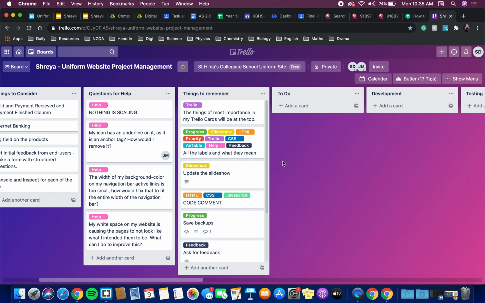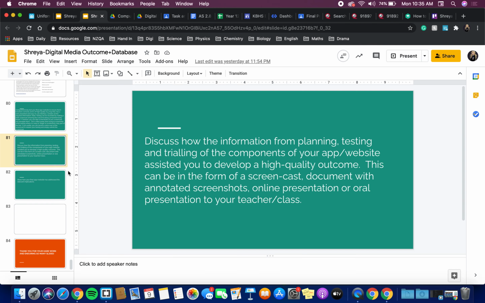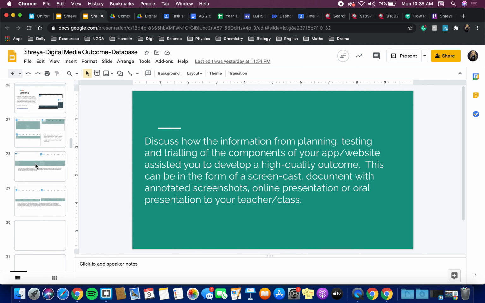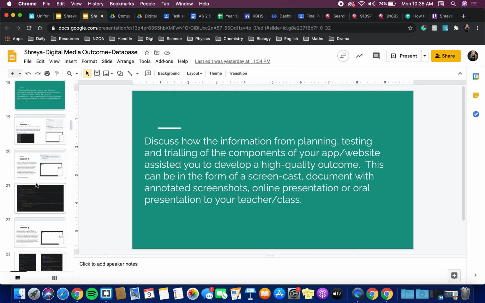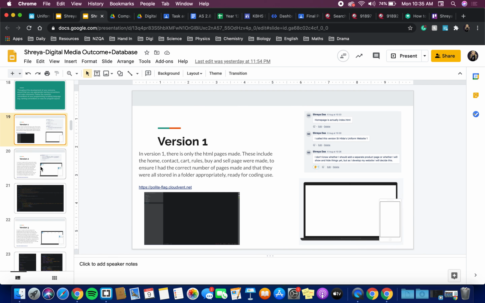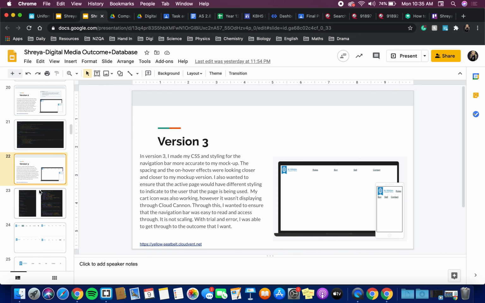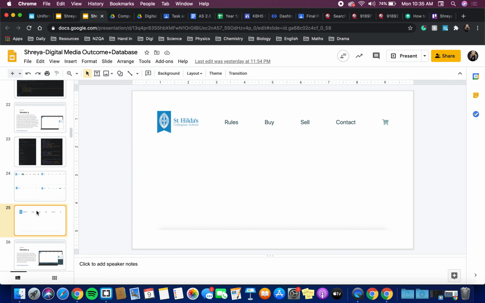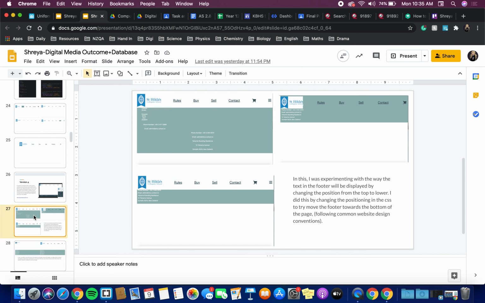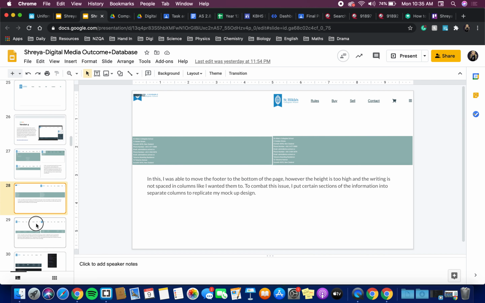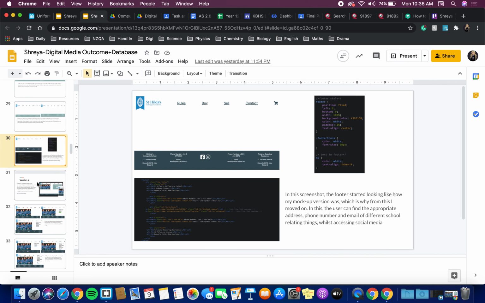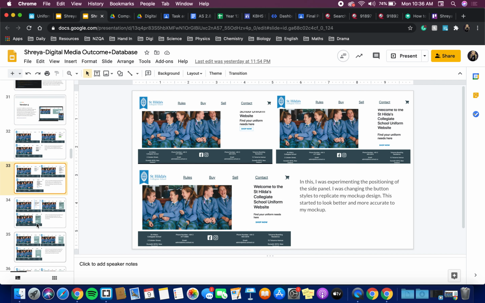Also with my trialing and testing, as I can show you now, I was able to debug a lot using consoles and lots of error tools to understand what I was actually getting wrong. And so as I was developing, I did get to a place where I understood what was wrong, and I was able to screenshot and understand where I was going, how to improve my code, and if I got stuck, I did ask for help, I guess.